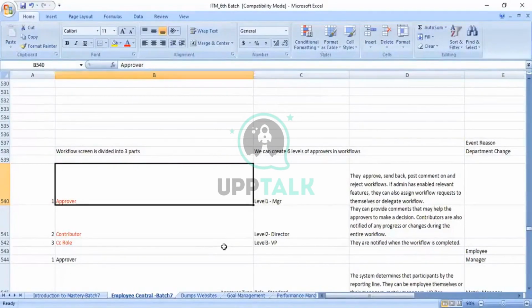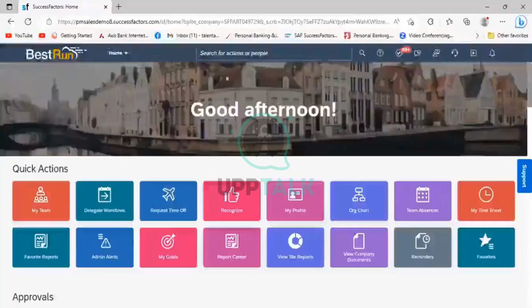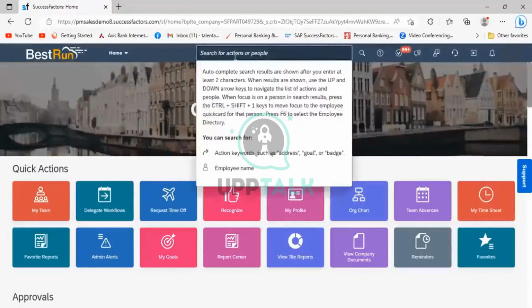So let me go and show you in the system parallelly so that we will have clarity on this. Let me go into Manage Job-Based Structure.